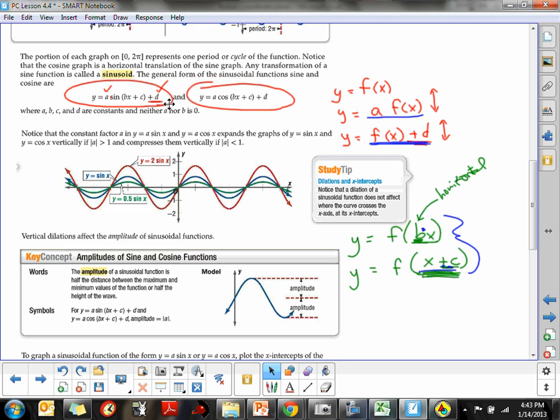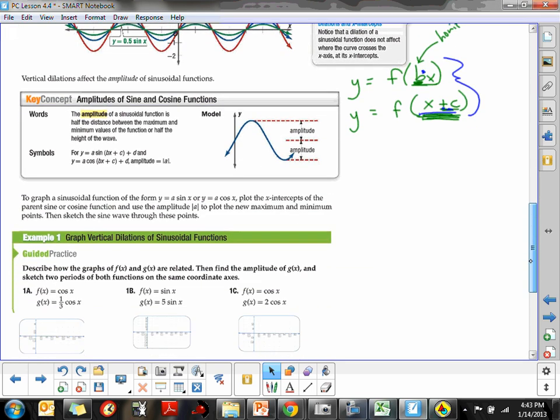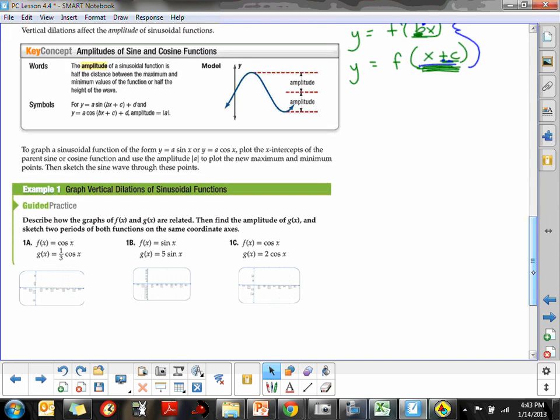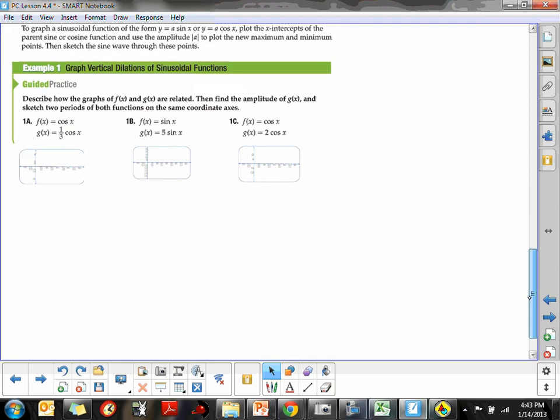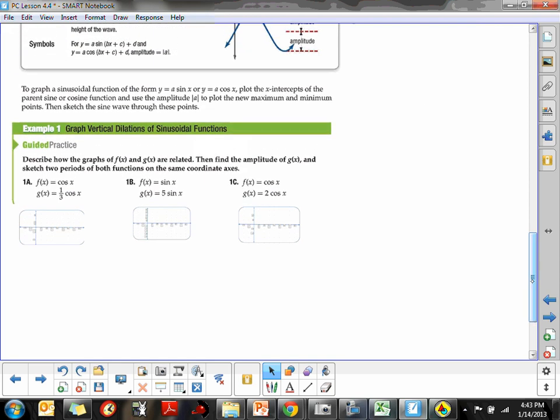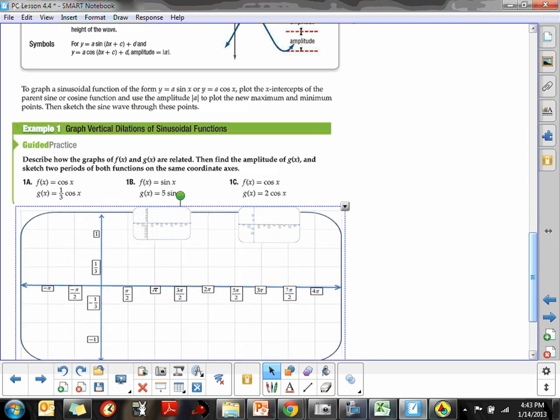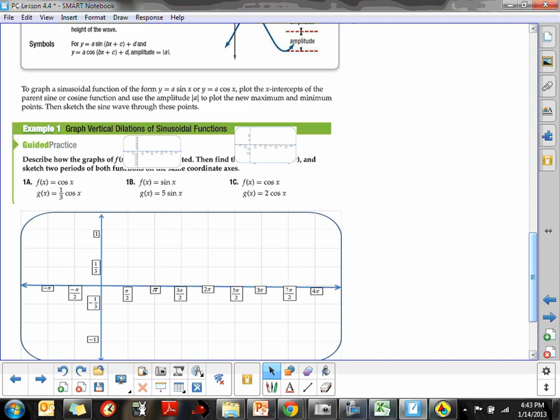Okay, that's the first part that we're going to work on, these vertical stretch and shrinks. We're going to move them and change their amplitude. Now, this has a special name anytime it's a vertical stretch or shrink in sine and cosine graphs. It's called an amplitude change. So here's the first one. I'm going to enlarge the graph I have here.